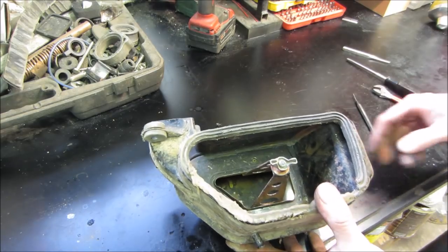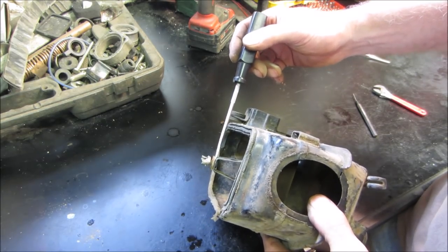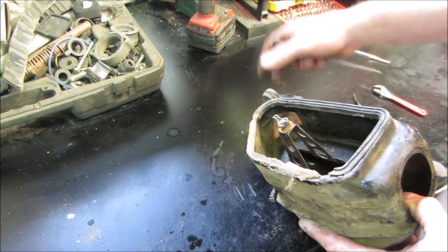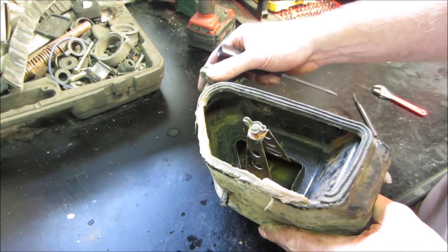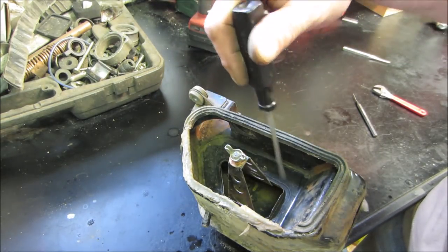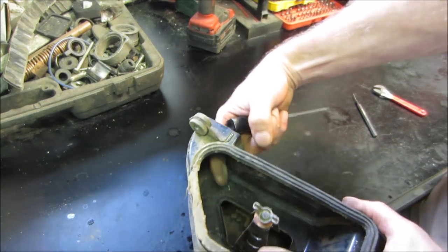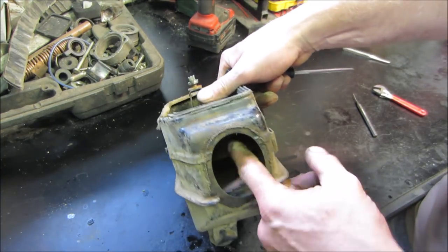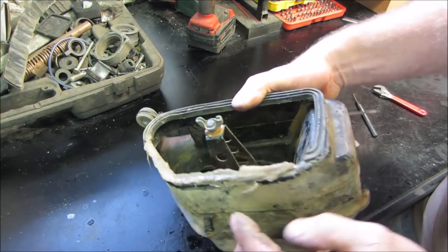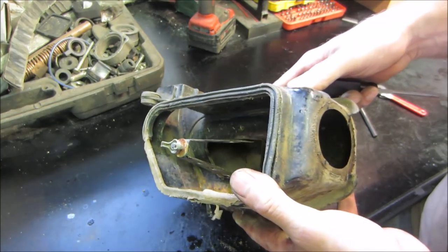It took a minute to look at what we got. The cover had an offset to it. Not that we probably couldn't get away with just knocking that flat. Not quite sure what the style of the air cleaner was, how it sat. I have air cleaner foam. I'm going to cut sections of it and stack it and fill this gap up. The air does not come in through here. The intake is through that side. So the air goes in through there, through that box, around a corner, and in through the boot. The seal's half missing. I think somebody put silicone on it to help make the rest of it. I don't know quite what we're gonna do.